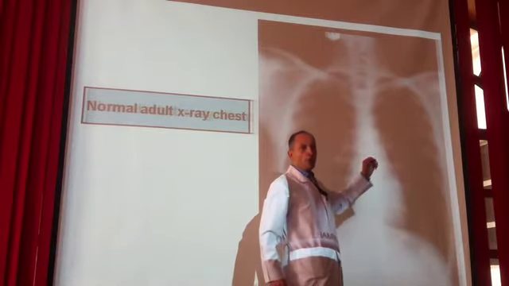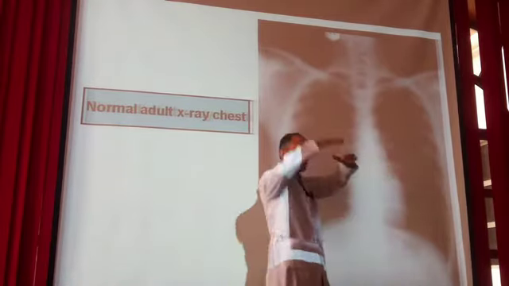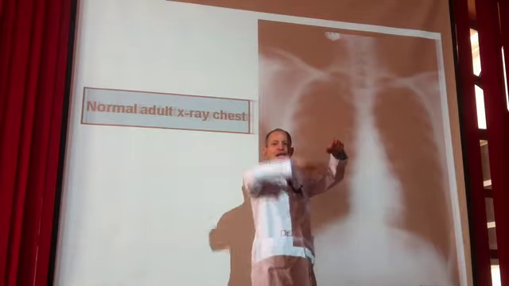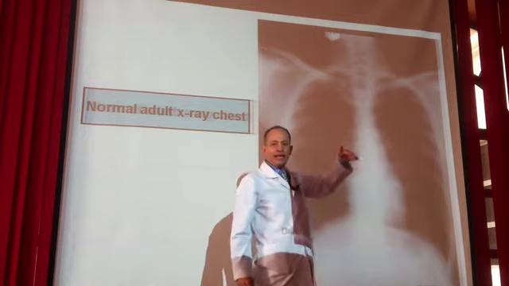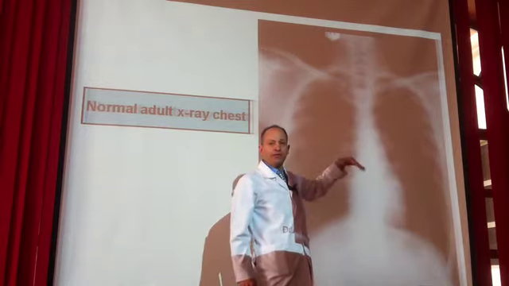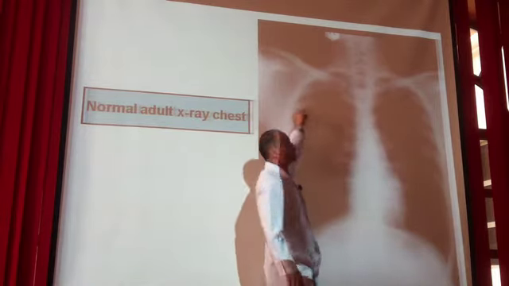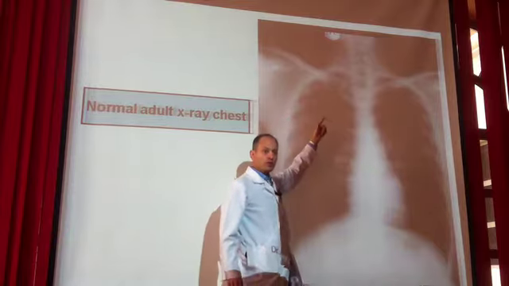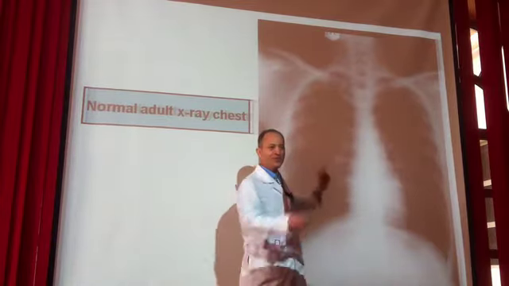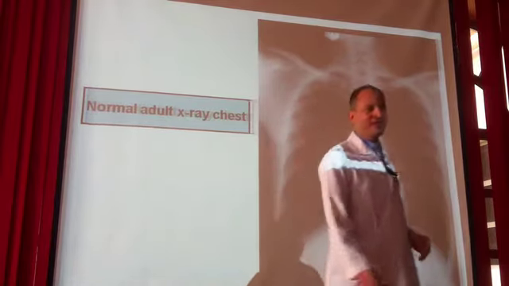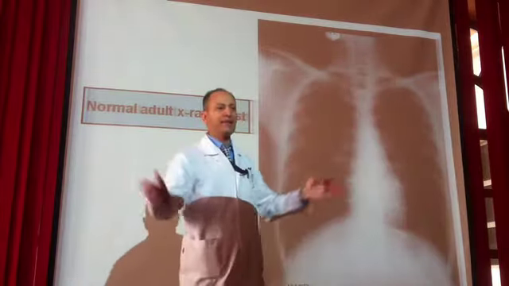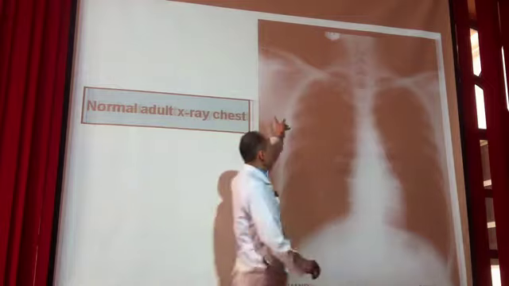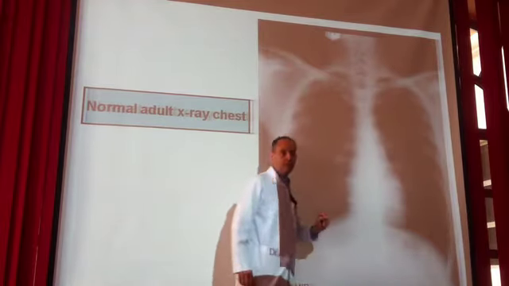The tissues with high density make obstruction or obstacle against the passage of this beam, so making the related area on the film still white. Like what? Bones. You see ribs. So this is the ribs. No need to know everything about ribs, but see here, this is the bones.